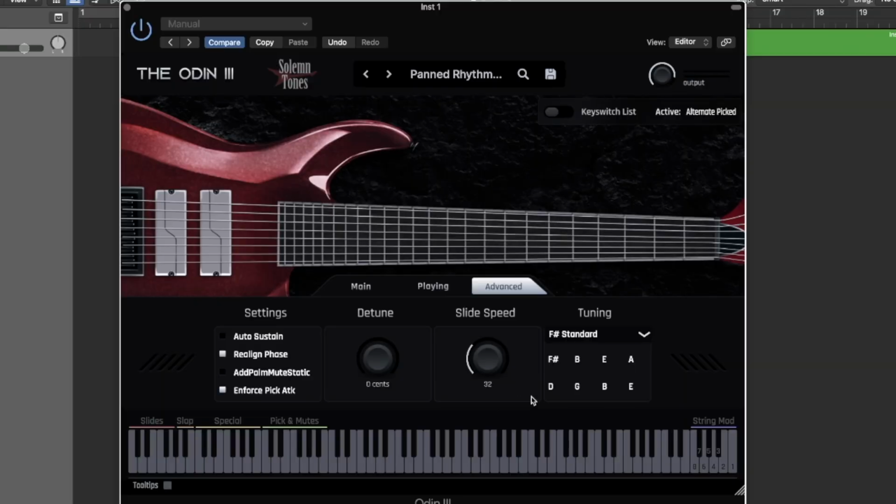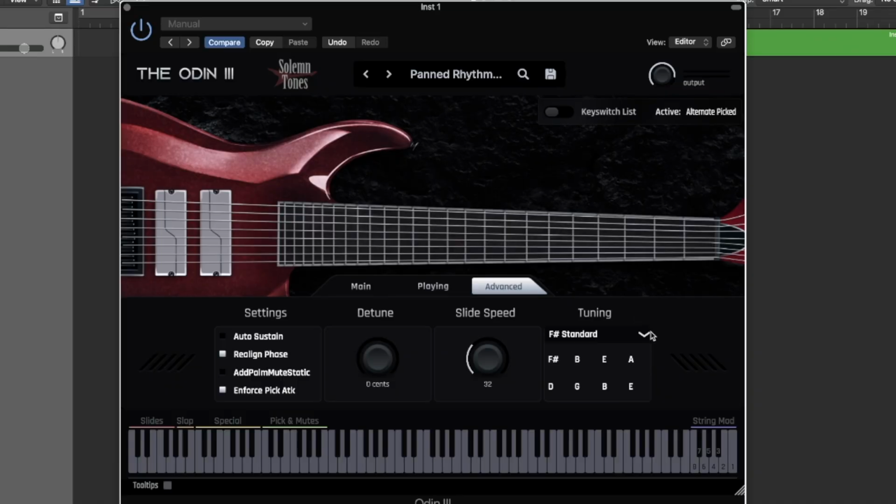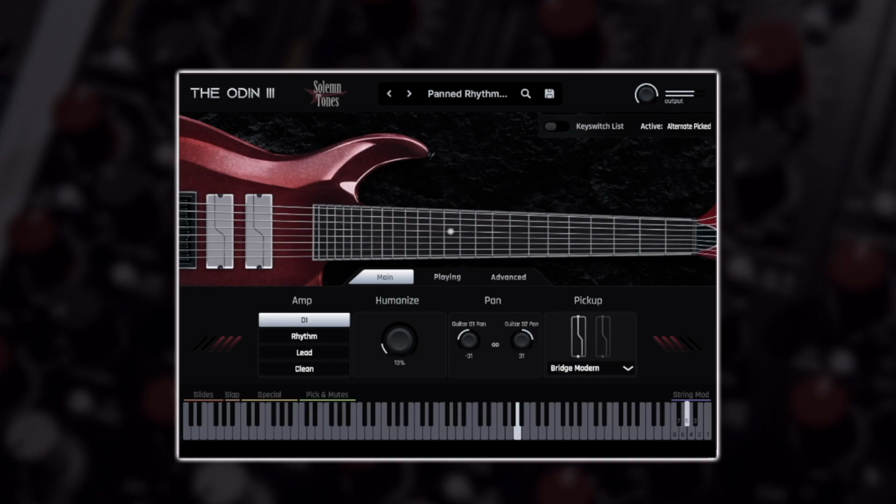And finally, we have the tuning section. Now, while in theory, every single note is available on Odin 3 at all times, just like on a piano, this is just a visual help. The guitar visual at the top of the user interface, of course, is tuned a certain way. And so if you really want to see how a certain riff is being played for your specific tuning, you can change the tuning. But again, this has no influence whatsoever on your sound. This is purely for the guitar visual at the top of the UI.